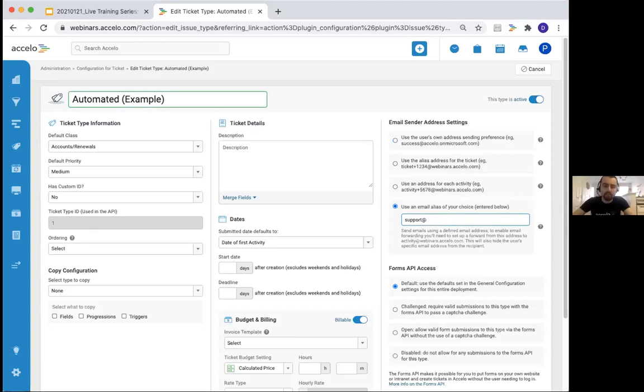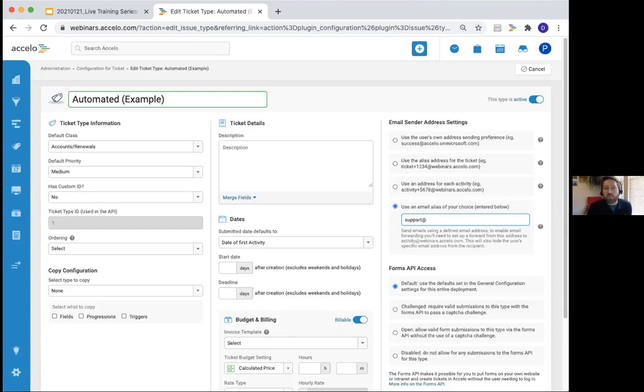Okay, that's a good tip, Dave. But now that I think about it, my support team also works on client projects too. Is there a similar setting that you have for projects? Yes, you will see the same email alias option available for both projects and sales types as well. But depending on your exact goal, I might have a better recommendation.